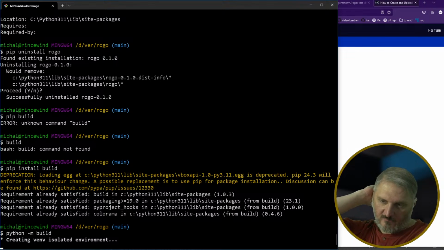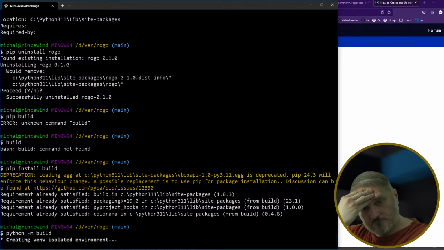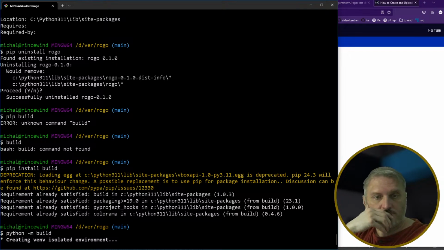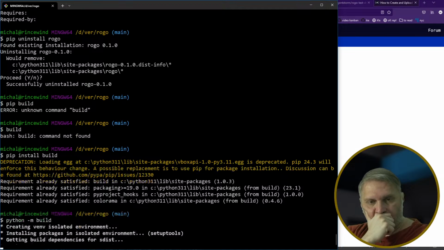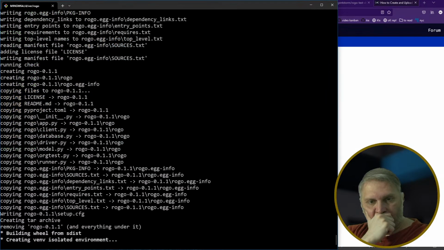And it's going to build this thing for you. And then it's rogo 0.1.1.